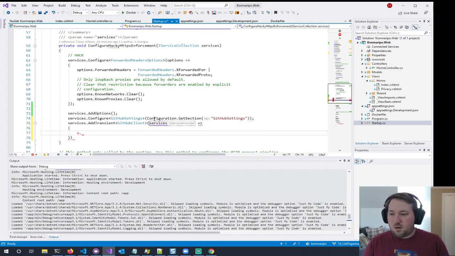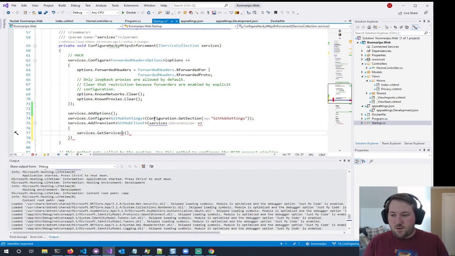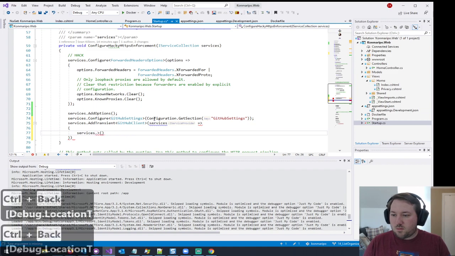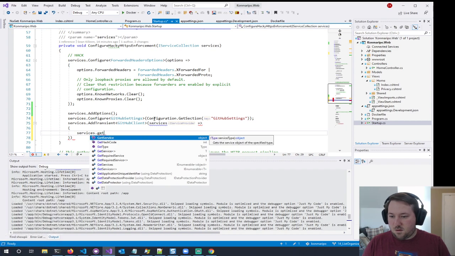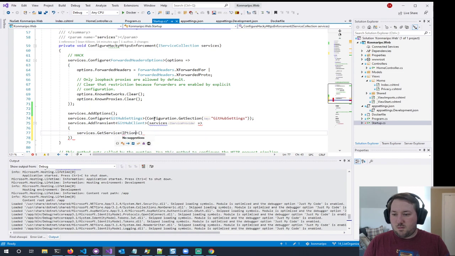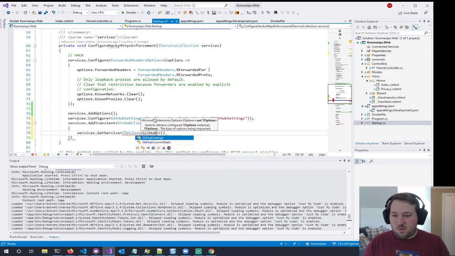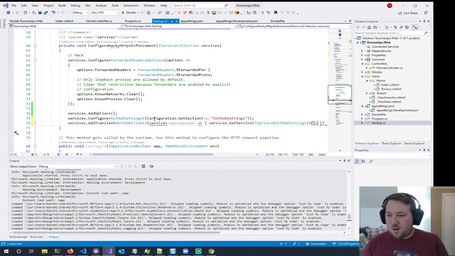So we want to get service, or I think we do get options, GitHub settings. I believe that is the way we're going to do this.